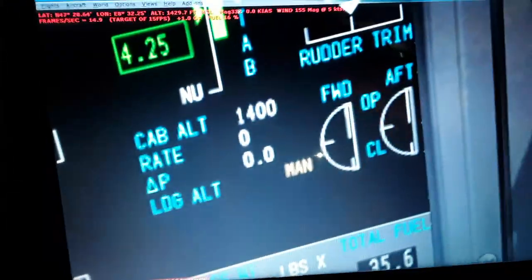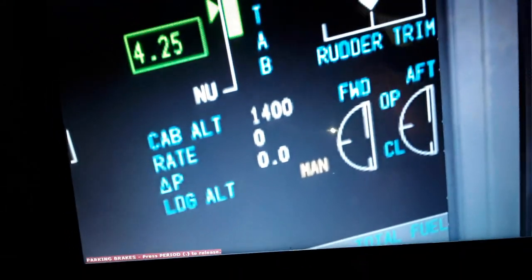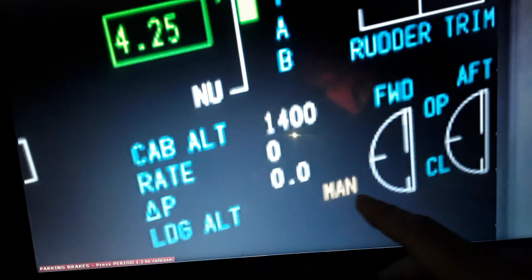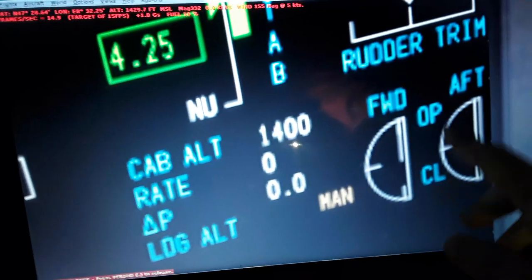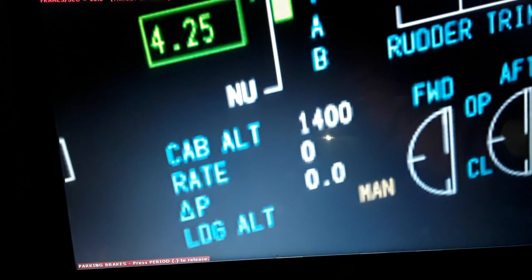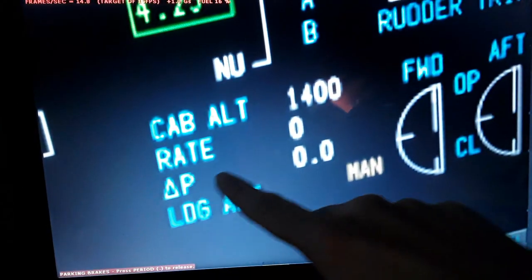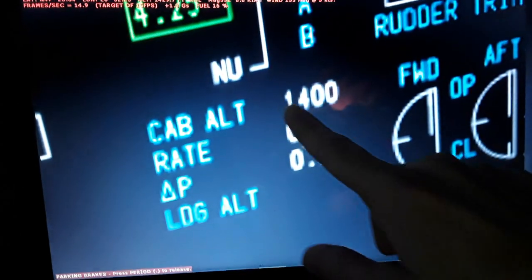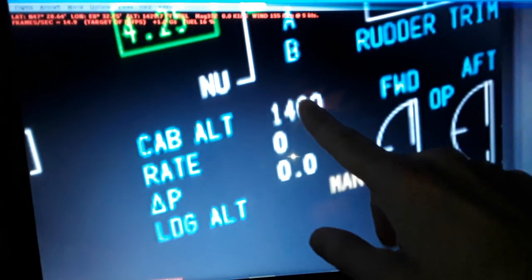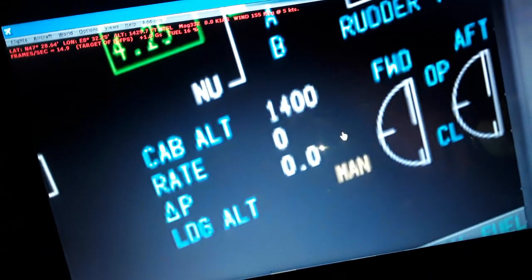Also the cabin altitude as we climb higher. You can see we have the cabin pressurization. So as we climb, we pressurize, and we descend with the pressure. You can use forward and aft, open and close, the outflow valves that receive also the cabin pressurization from the bleed air from the engines. So when we fly at 45,000 feet, the cabin altitude should read about 6, 7 or 8,000 feet maximum, and also the differential pressure should be 7.8 or 8 psi.